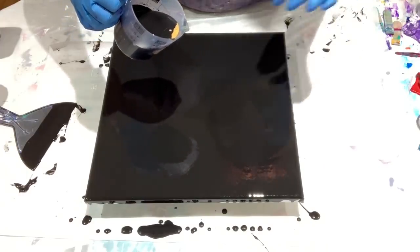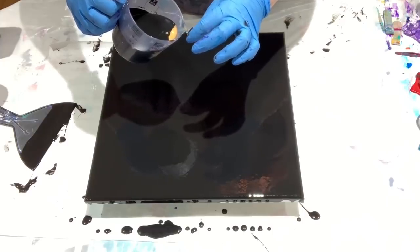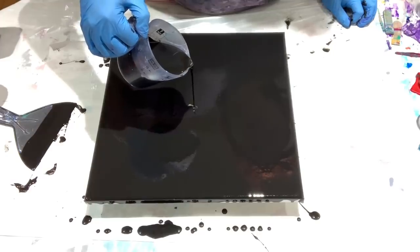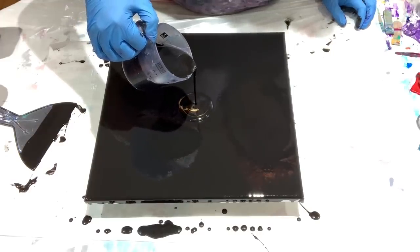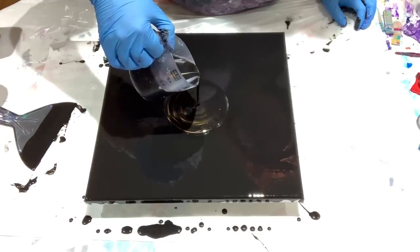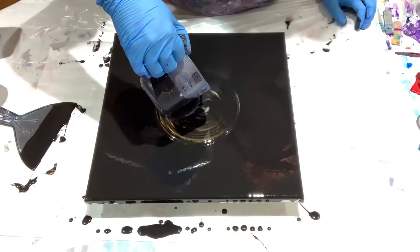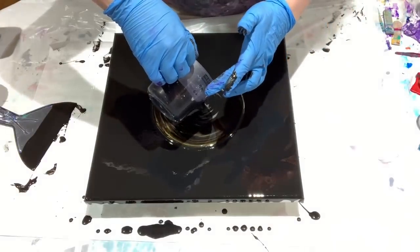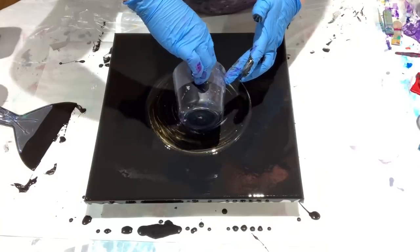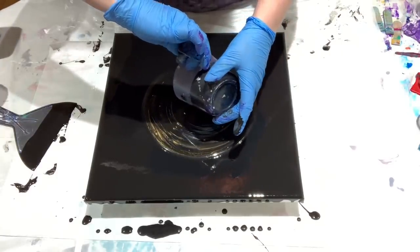Yeah. Get rid of that cat hair before that becomes part of the party. All right, my gold is gone. That's what I want. That is exactly what I want to see when I'm doing a straight pour. When that base color is the only thing I see coming out, that usually means good things are going to happen.